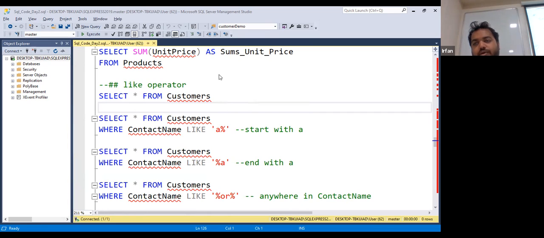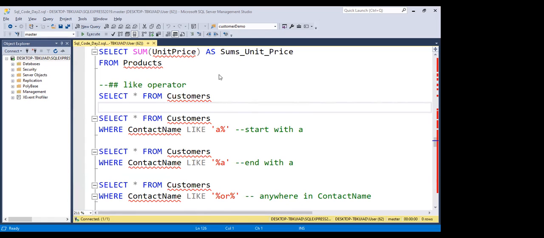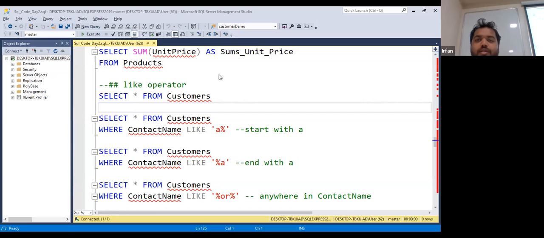Like say I need data of 4 countries, UK, US, Germany and so on, that time we use IN instead of writing multiple equal to. What is the use of AND? For two conditions to be true, then only I will get the answer of AND.